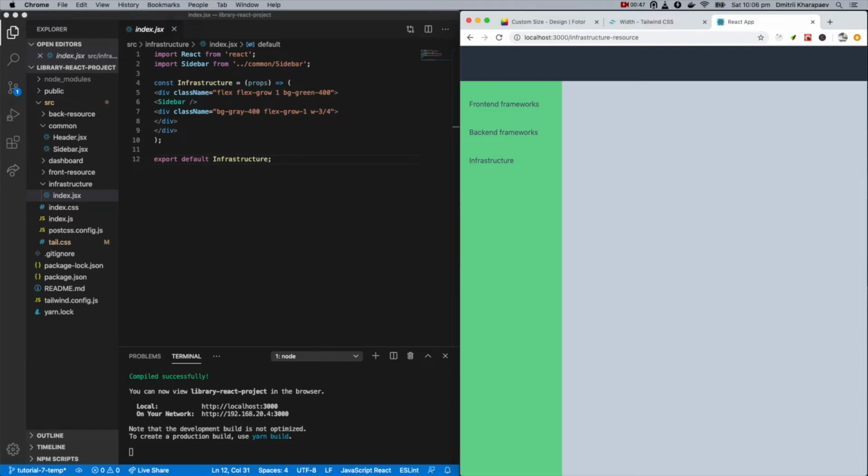Okay guys, first thing I would like to do is get rid of this green stuff. I will start from the infrastructure page, the infrastructure resource route. First, I'm going to kill these unnecessary colors.